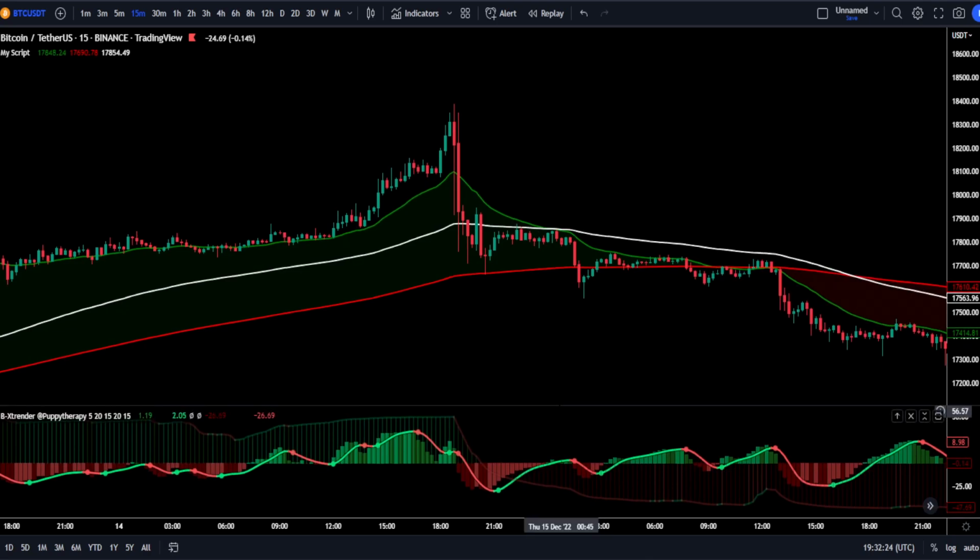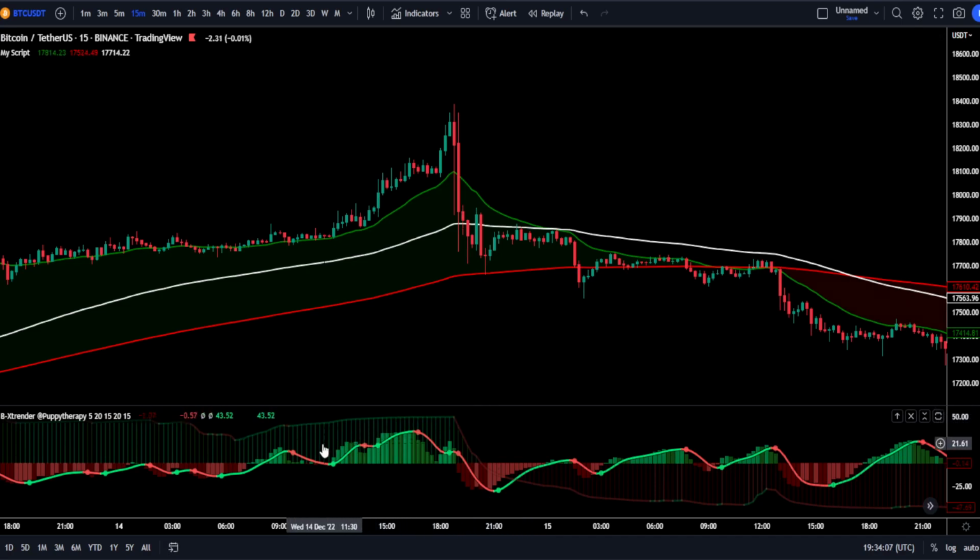The 2 main parts of the indicator that we will be using for the strategy are this trend line and then our BX Trender line. The BX Trender line provides long and short signals. A long signal is given whenever a green dot appears on the line, and a short signal is given whenever a red dot appears on the line. Then the trend line works as confirmation for these signals.